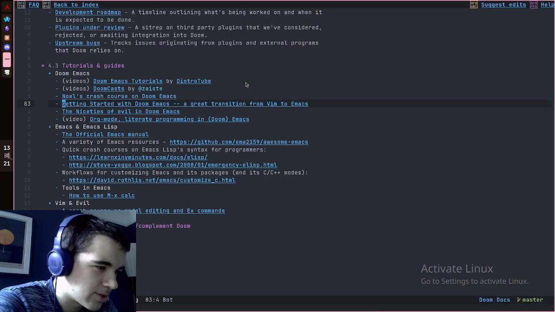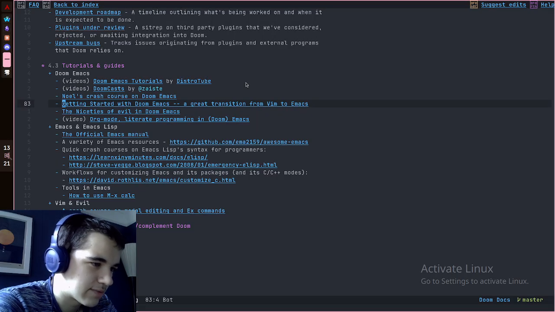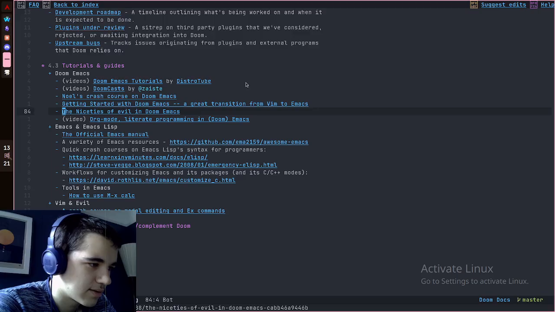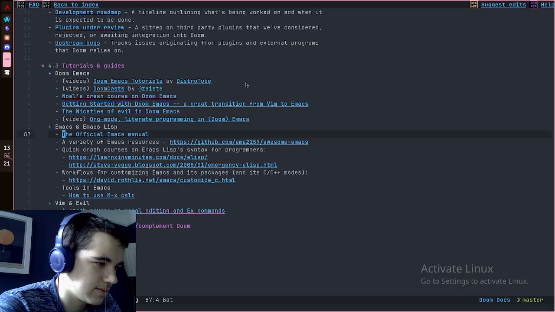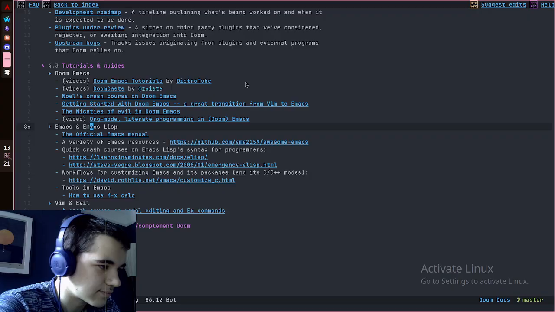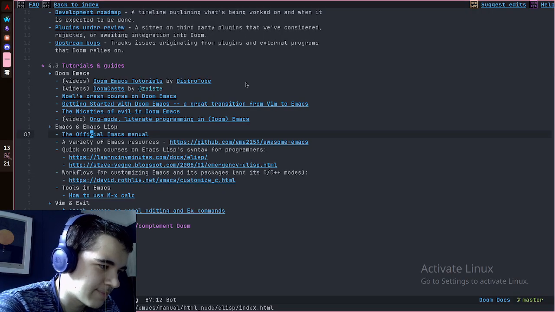Getting started with Emacs. Let's have a look at this. That's specifically for transitioning from Vim. And have a look at this too. And org mode. Have a look at that, I guess. And this is the official Emacs manual.